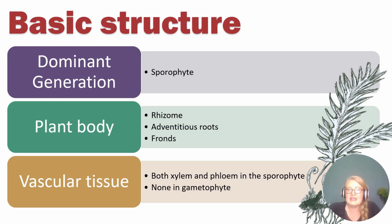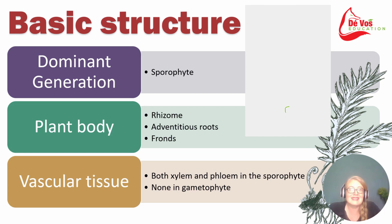So, for the basic structure, ferns don't rely on seeds like many of the other plants. Nope, they've got something cooler, rhizomes. Rhizomes are the underground stems that ferns use to spread and explore the world. These water-seeking wizards help ferns find moisture and nutrients underground. It's like having secret roots underneath the surface, but it's actually stems.